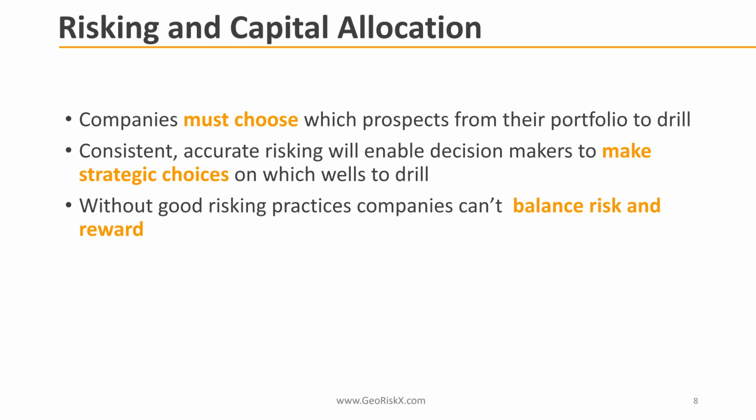But in many cases, you have a scenario that plays out where you have low risk, low reward, and high risk, high reward. And that's because you write off the low risk, low reward. You immediately drill up your low risk, high reward, and so you're left with this balance between drilling smaller, more likely to succeed wells and bigger, more likely to fail wells. And decision makers need to be able to balance that out to make sure that they are properly allocating capital.